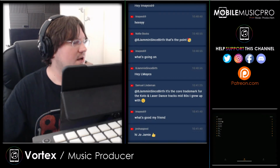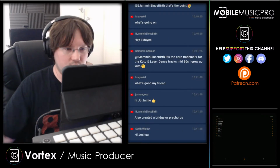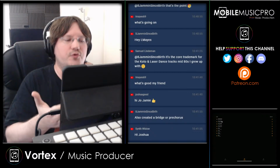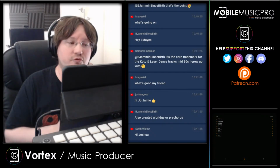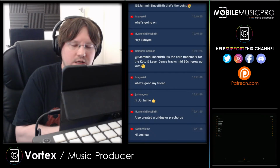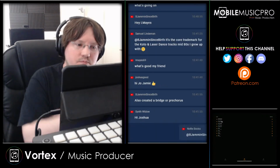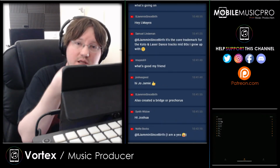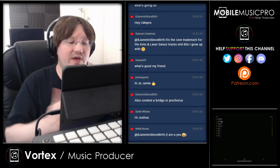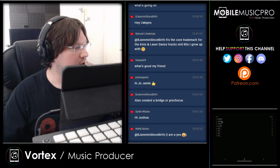Not a Box says, yeah, the thing is how to make bangers out of these, right? So, like I said, it's not going to generate a banger for you. You have to take the MIDI and then use your own instruments and make something special, because that's what this app is for at the end of the day. This app is not a DAW to generate a complete finished song inside of it. It is to generate some fantastic MIDI that you can then use your own instruments on and make some really good sounding music.